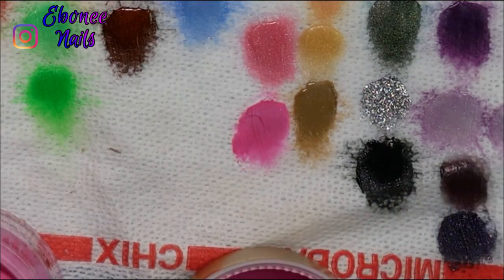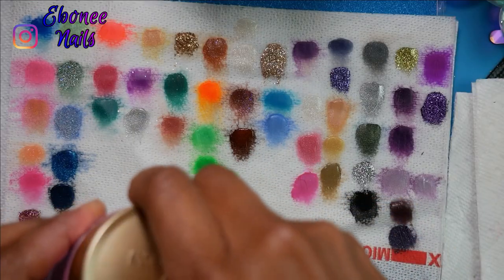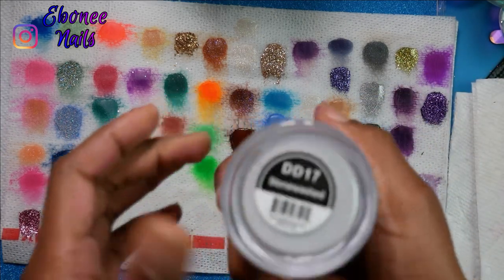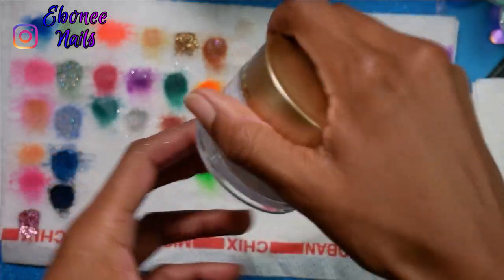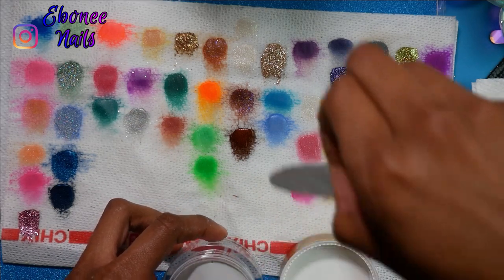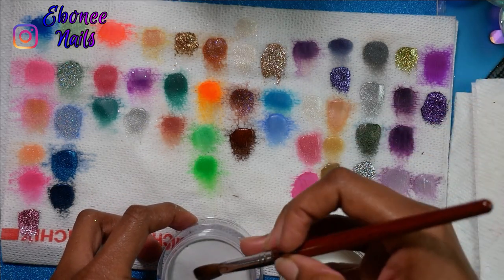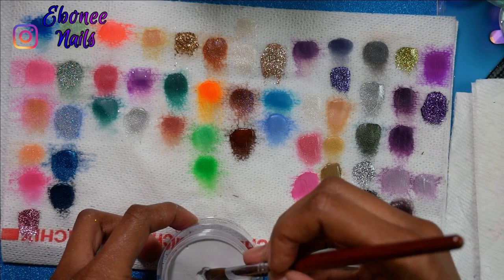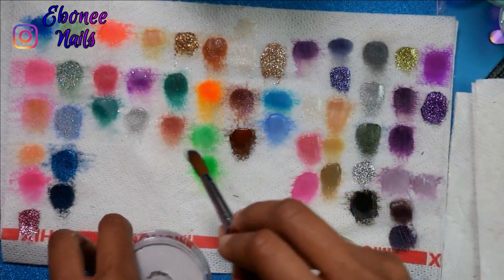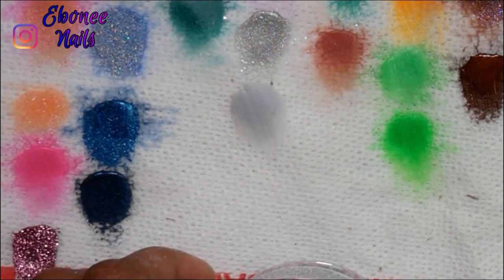Oh. It felt chalky, but the way it went on, it went on pretty good. This is Stone Washed. This is more of a gray, with a little hint of white in there. Let's see that. Let's put it next to this one. Ooh, that's a pretty gray. I like that.